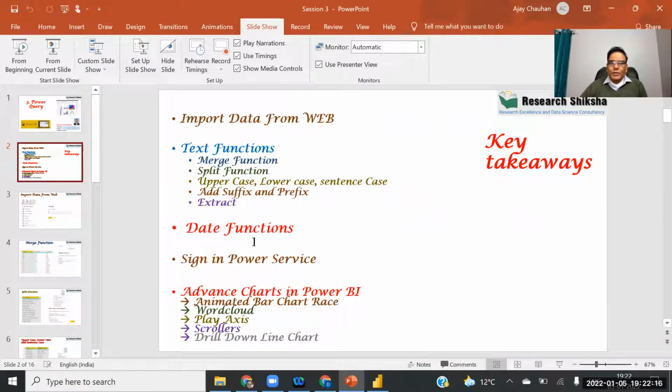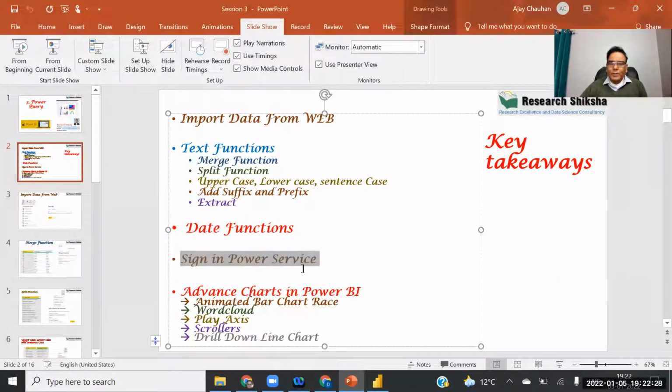now I'm not going to the date function because I know that the text function is something of a boring task, but it is very, very important also. So I'm going to cover this part first. Then I will go to this first, and if time permits, then I go to the last date function.